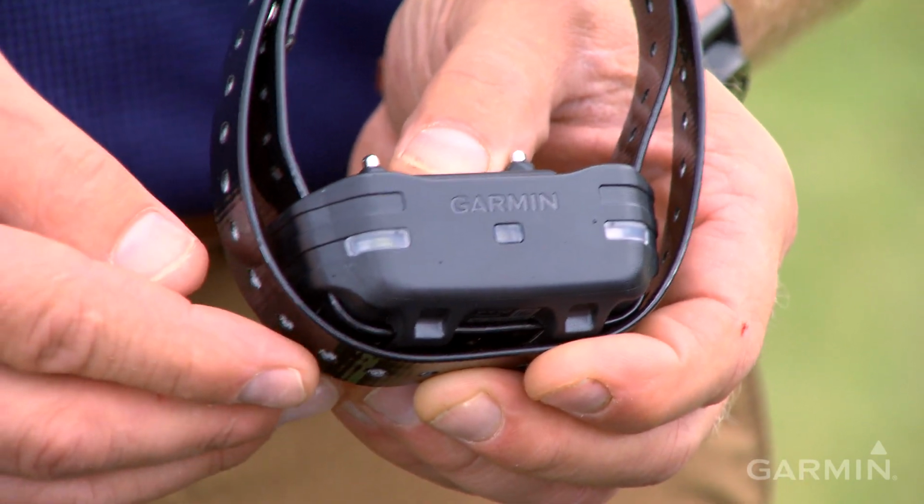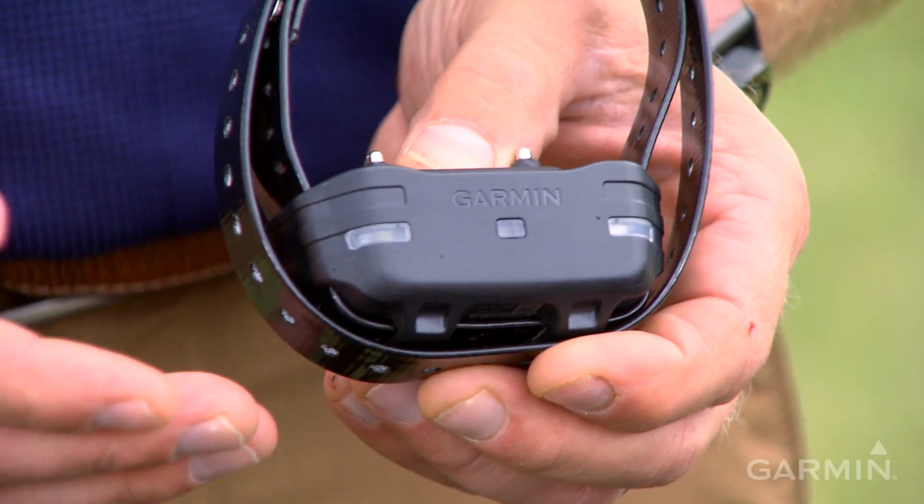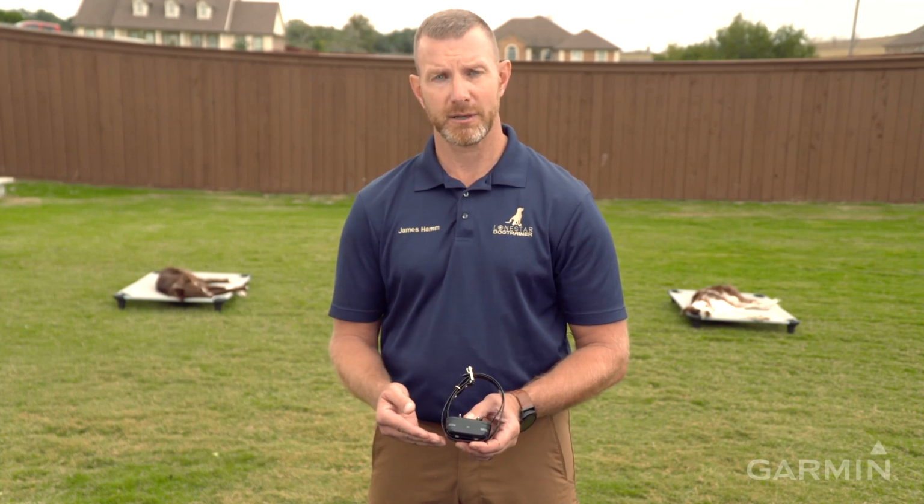The bark limiter function will increase in 2s until it stops the dog. So we start at the low level, increase by 2, increase by 2, increase by 2 until it stops the dog. 2 to 5 minutes of stopping, then the collar will start to lower itself back down to 50% of the level that stopped the dog.